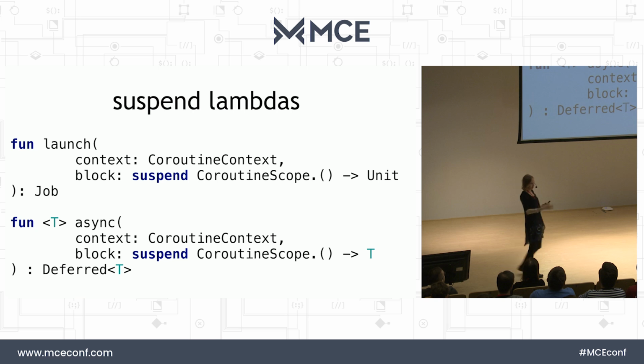There is a high probability that you will write lots of suspend functions, but probably not a lot of functions that take suspend lambdas as arguments, because those are built-in library constructs that contain all the hidden magic under the hood. In the implementation of launch and async, you can navigate to the declaration and see that in the end, they call some built-in primitives that actually suspend the computation. Some magic is hidden here, but for you, it's just a library function. And if you really want to provide a better API for your library, you can define something similar.